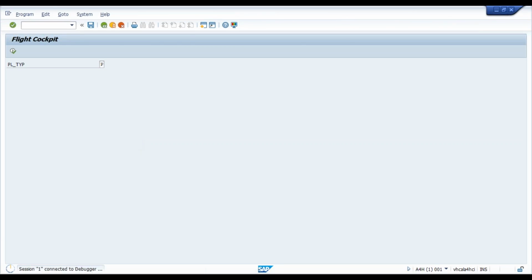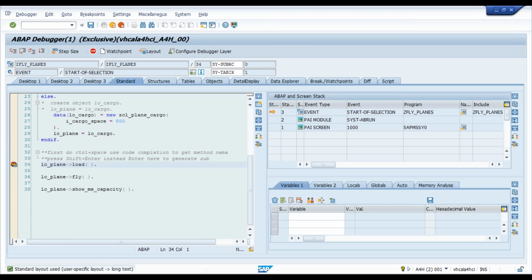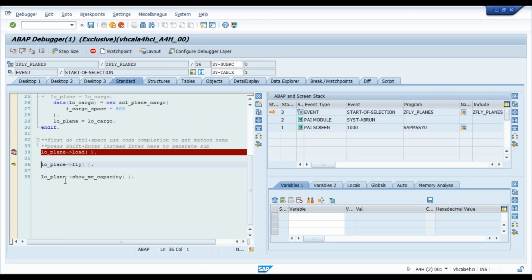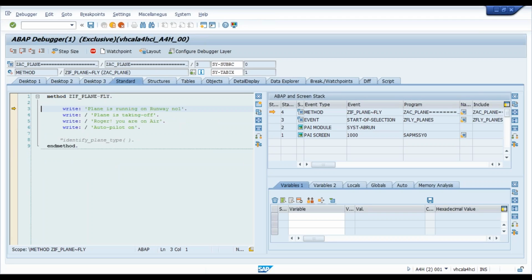Yeah, you can see it has returned me a debug instance, and now it goes to the load method, and you can also see which class it has taken me to for the load method. It has taken me to the passenger class, and then here some write statements, and then you come back. Now the fly method, of course, is implemented in my abstract class, so it now took me to the abstract class. You can see on the right hand side it has taken me to the abstract class.